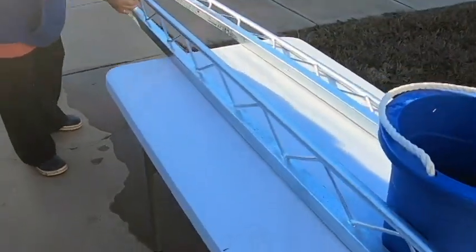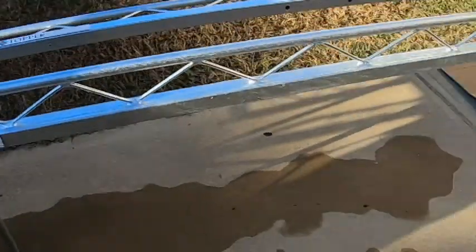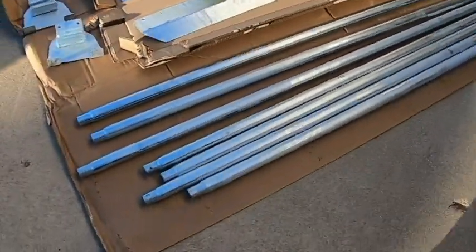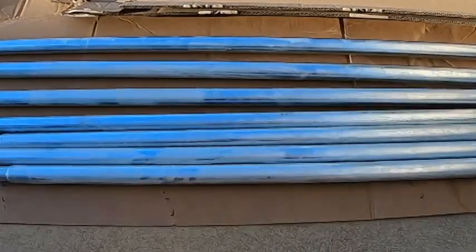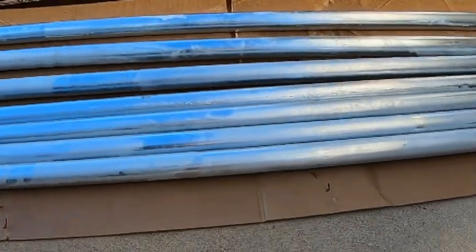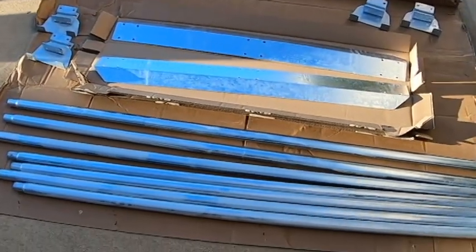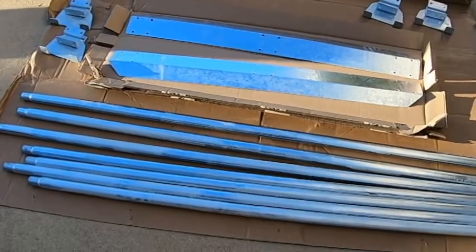I still prepped for the primer and they said it'll make your steel look funny. And look at that — it does. It has a funny haze to it, you can see. So I'm going to start priming so that this does not get any oils, grease, or dirt on it.